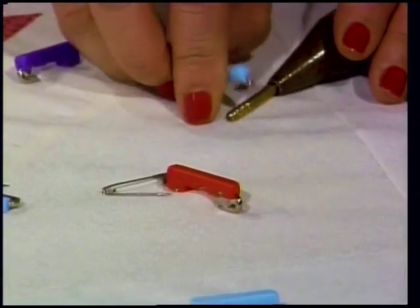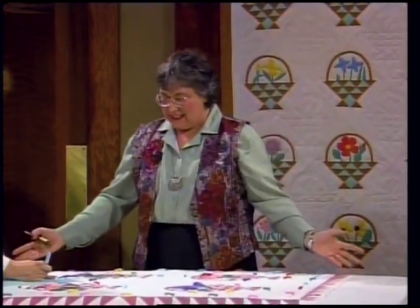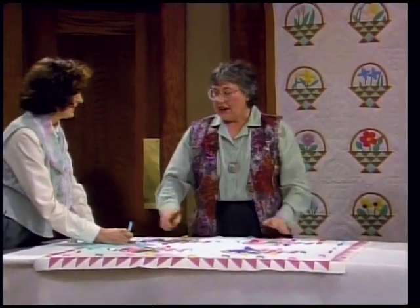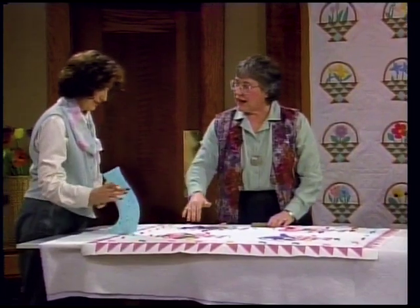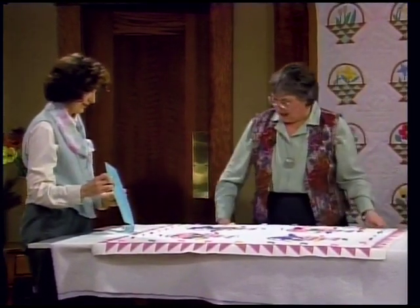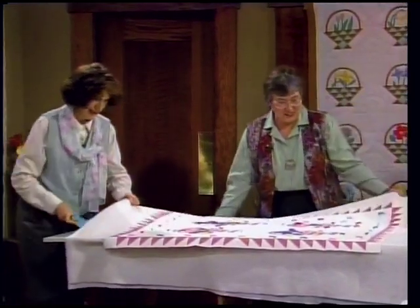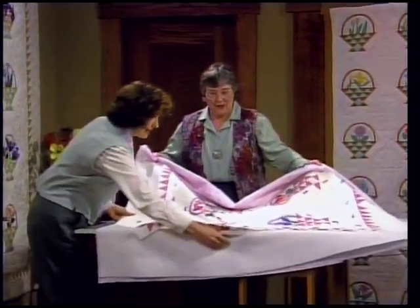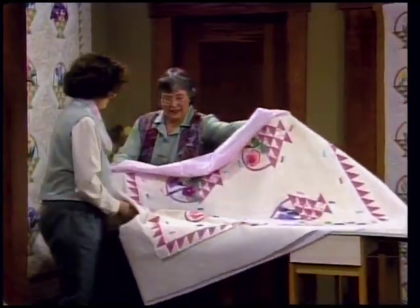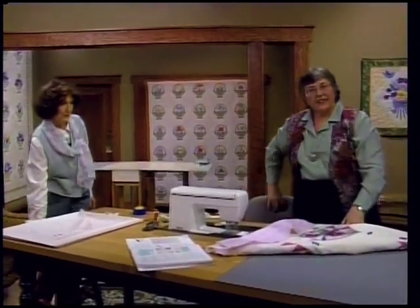We have it pinned - Patty is finishing up marking, doing half of the template right inside the side triangle. Pull out the clamps and we're going to do some machine quilting. I already set up my machine with the darning foot and dropped my feed dogs so you can move your quilt underneath the darning foot back and forth - the feed dogs won't hold it up, you can see how they're flat.